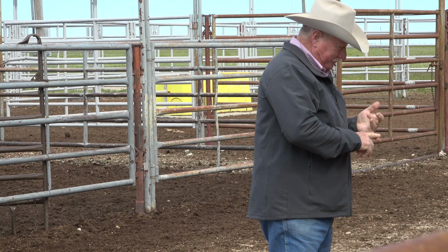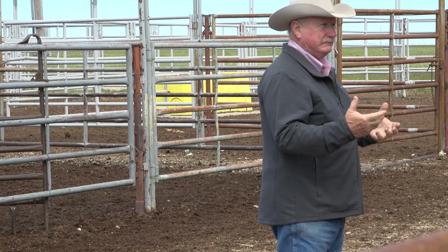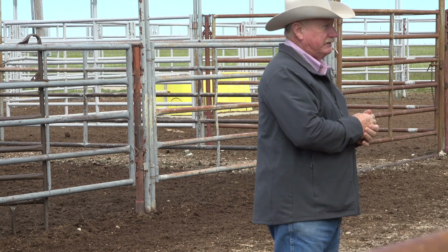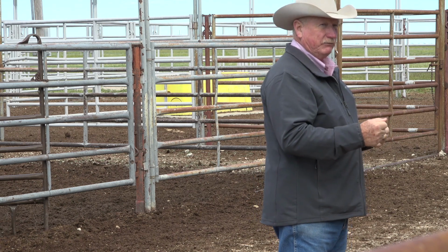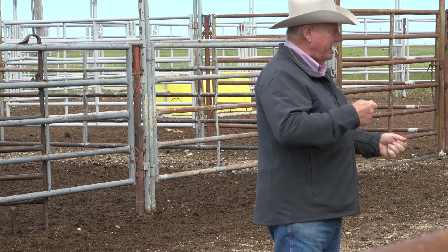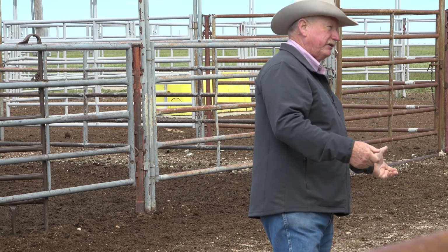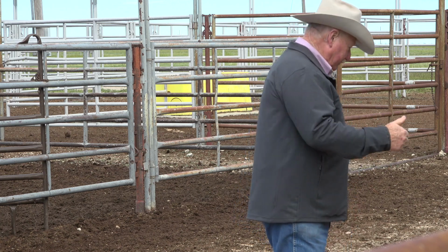But so we communicate with cattle from the standpoint of sight. There's two main ways we communicate with cattle, that's sight and sound. Sound can be very distracting and it can be very helpful. So we have to use it appropriately. And so we add a little bit of sound, we can add a little bit of pressure. We can actually use sound to draw their attention to us so they can see us, and then they can respond to our presence. So sight and sound.